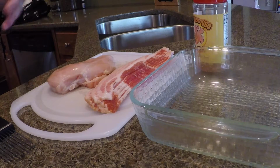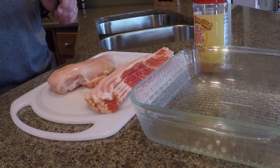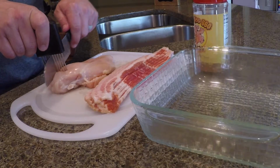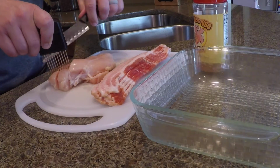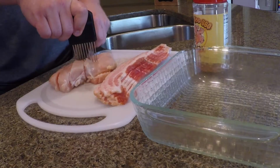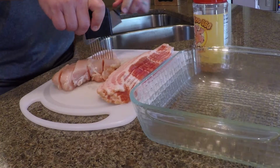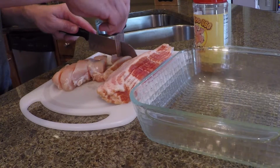So I start with boneless, skinless chicken breasts because they are cheaper. You can actually start with chicken tenders, but I prefer to buy it this way so that I can save a little bit of money. So I'm just going to cut the chicken into strips. Doesn't really matter how. I try to cut longer strips, and I use this little, I think it's a Pampered Chef tool to cut with. If they're too long, like these right here, I'll go ahead and cut them in half.